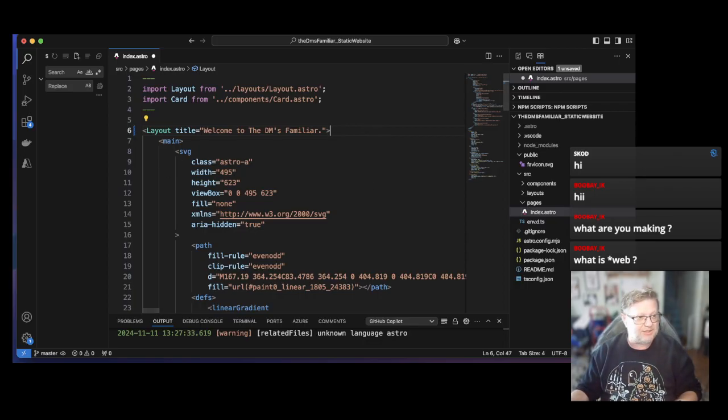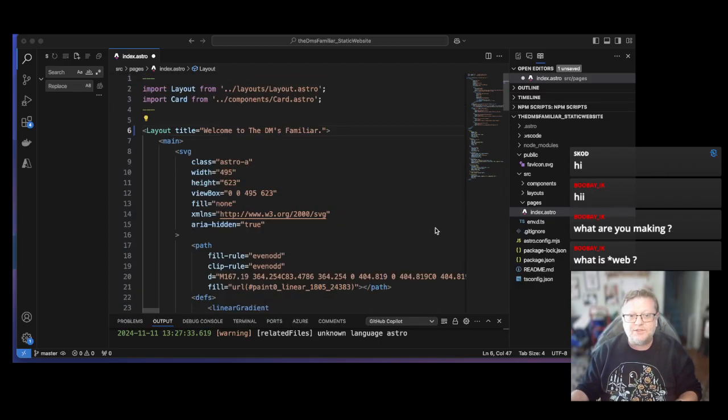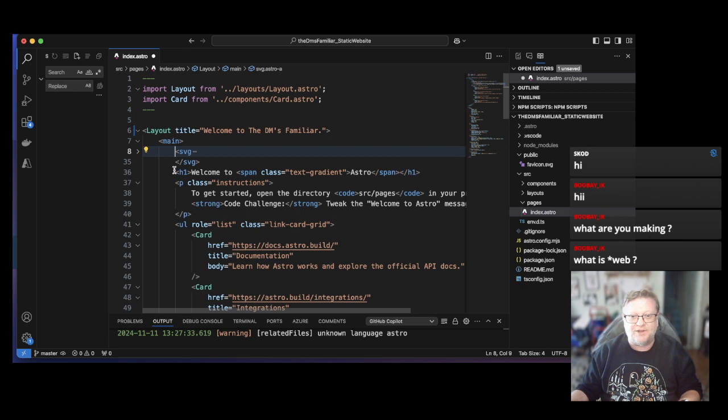So SVG class Astro A, that must be that. Okay, view box, fill, none, all that stuff. Main. Let's take a look at this stuff and see if we can derive sort of the anatomy and physiology of what's going on in here. Link card grid, okay.